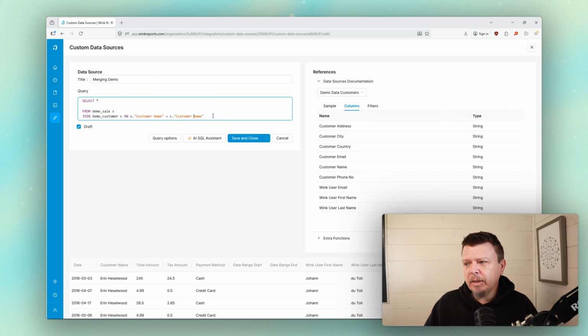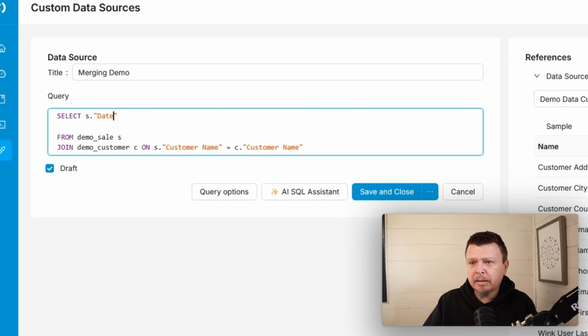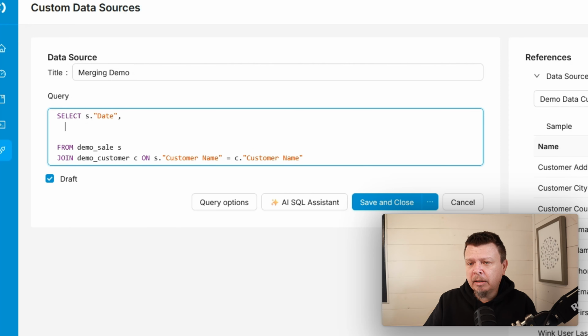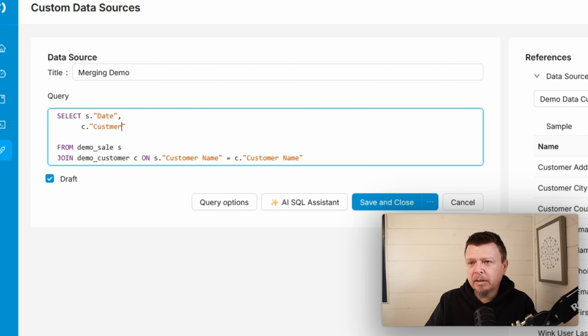Now, again, you can select what columns you want here. So I could have said I want the sale date, and I want the customer's customer name.